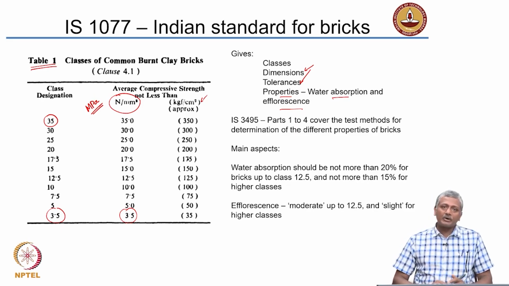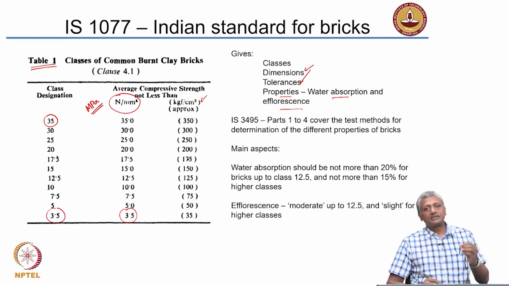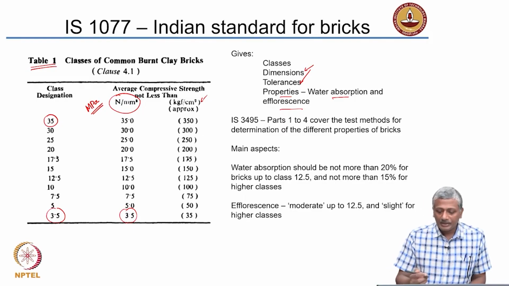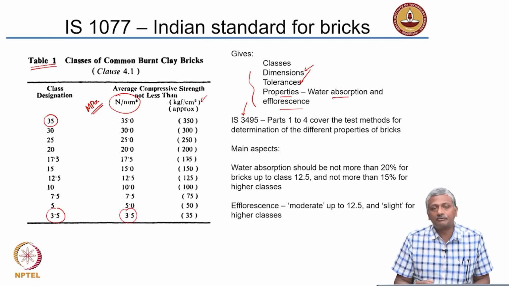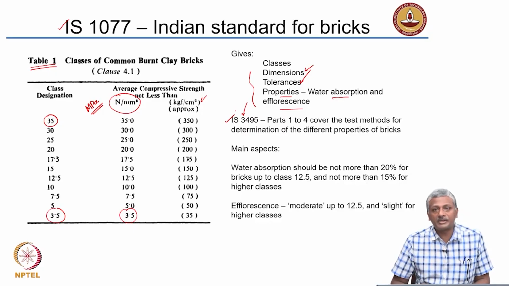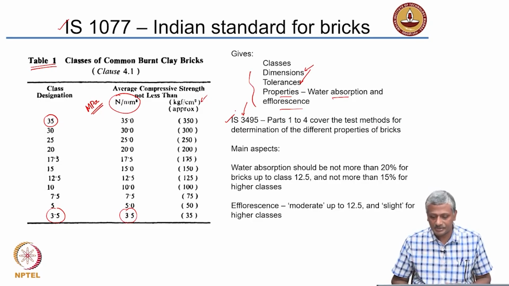Now, in this course, you will come across many different standards, right. What we want you to do is look up each and every standard and try and look at how these standards are devised, what kind of features are there, what kind of descriptions of the material are there, what engineering properties are described in the standards that need to be met in order for the material to be used in a job site. Okay. The test methods specifically that talk about these are covered in a different standard, IS 3495. So, please get yourself a copy of IS 1077 and IS 3495. Please refer to these to ensure that you understand the stipulations that are there in our standard practices.